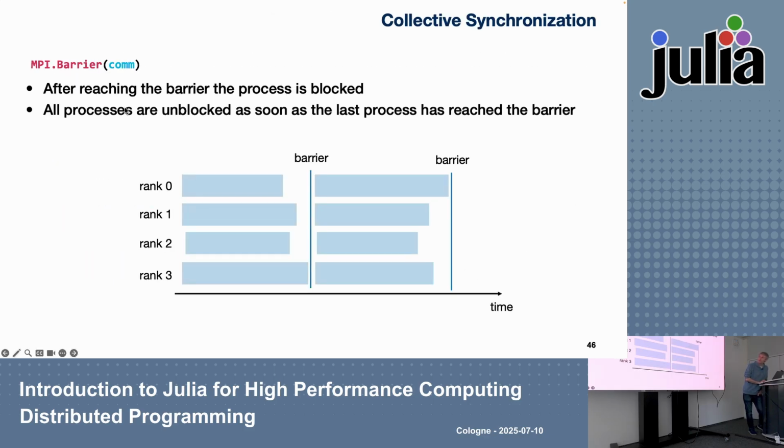First, again, this barrier function, and here you see it graphically. Every rank calls barrier, and they all basically wait for the slowest of the ranks. Once the last one has also called barrier, all of the ranks are released and can continue their computation again until the next barrier call to synchronize the calculations.